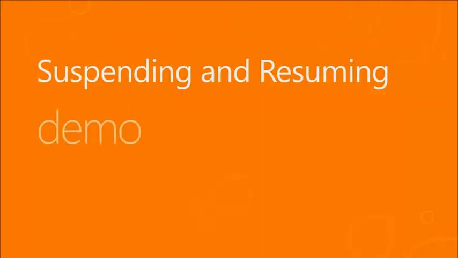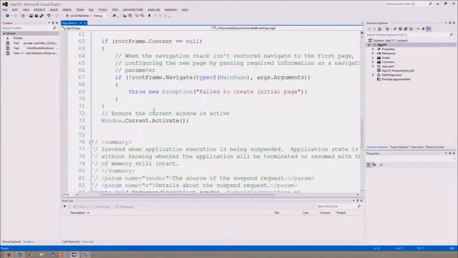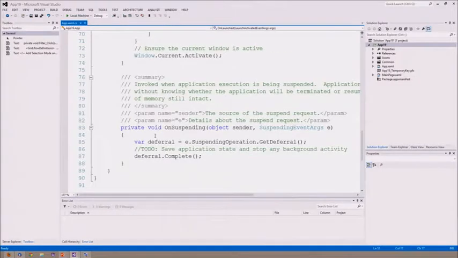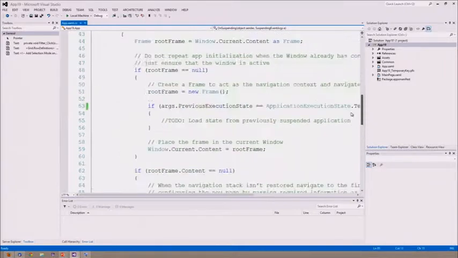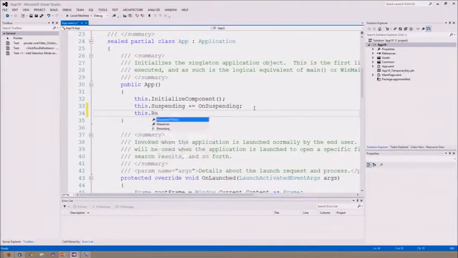So now I'll just show you suspending and resuming in Visual Studio. It's pretty simple stuff. Let's go back to our application we had, and right here, Visual Studio's automatically implemented on suspending for us. How nice of it. So we can set a breakpoint there, but resuming is not yet implemented. So let's go ahead and do that.